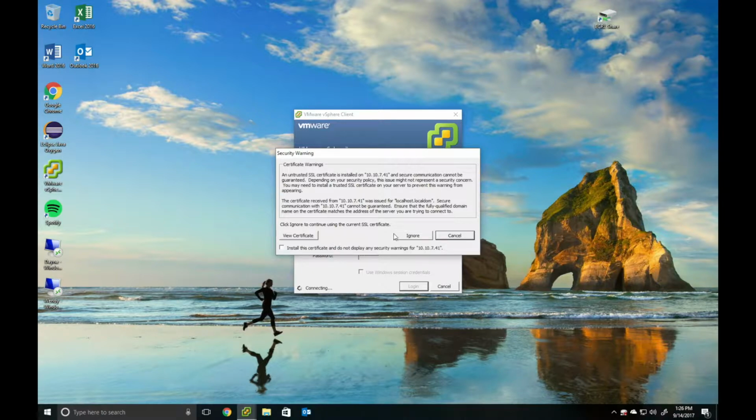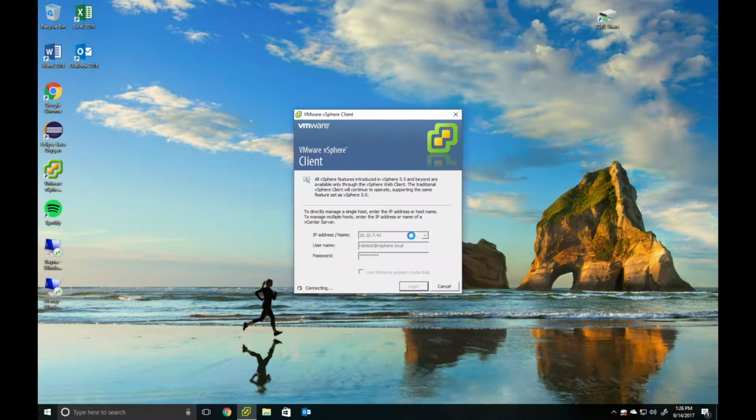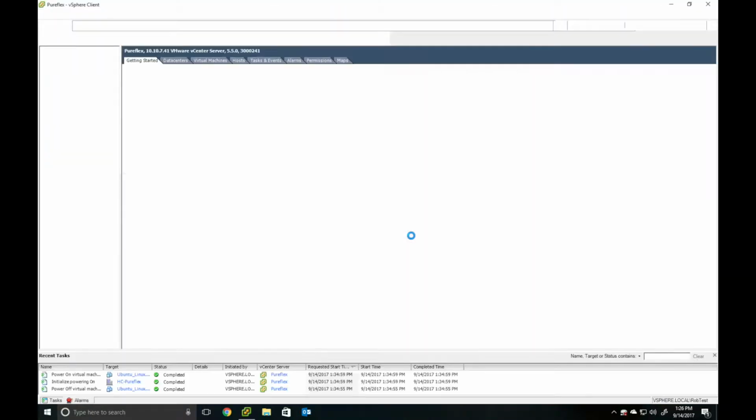Right here, we can either hit ignore and it will go straight in, or if we don't want this message to pop up again, we can hit install and ignore. So next time we log in, it won't pop up. So we'll get loaded in.